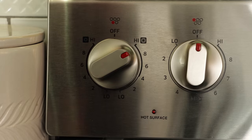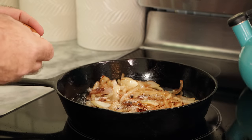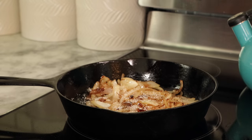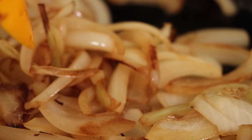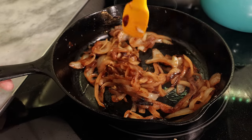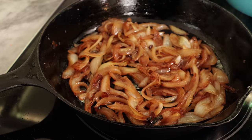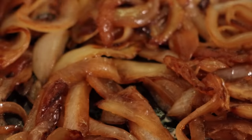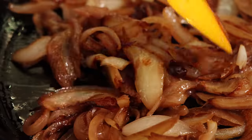All we're gonna do is turn the heat down, and after about 10 minutes we're gonna add a little bit of salt. As far as the salt, I've seen some people recommend a half teaspoon per onion, but personally I just did one teaspoon of salt. Then you continue stirring for about another 45 minutes or so. You need to cook caramelized onions for about an hour to get a true caramelized onion.